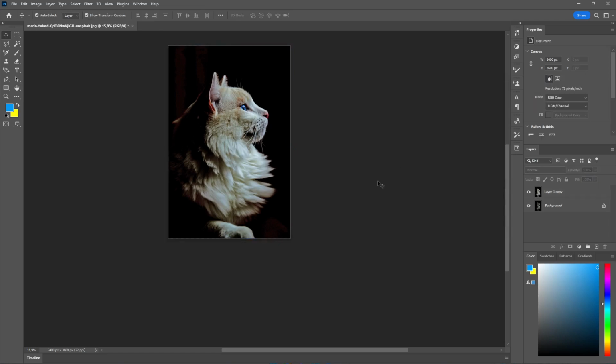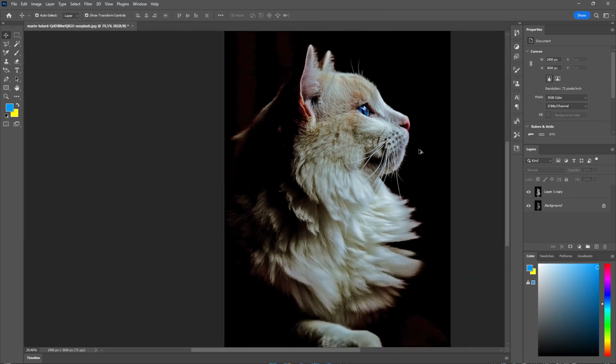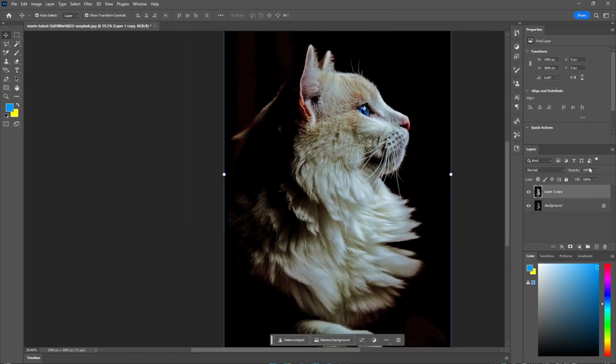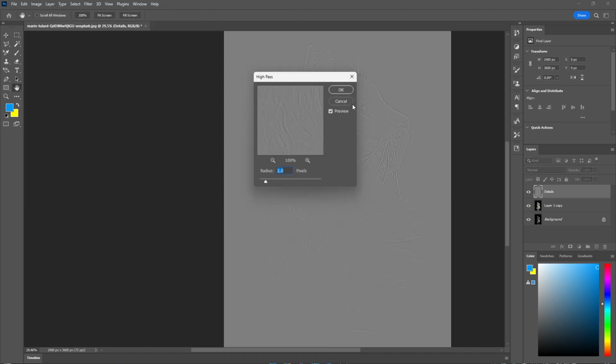Okay, after that, add more detail again. So copy this layer 1 copy, Ctrl J, and name it details. After that, go to the Filter menu, go to Other, go to High Pass. Radius is 2.0 pixels, then okay.